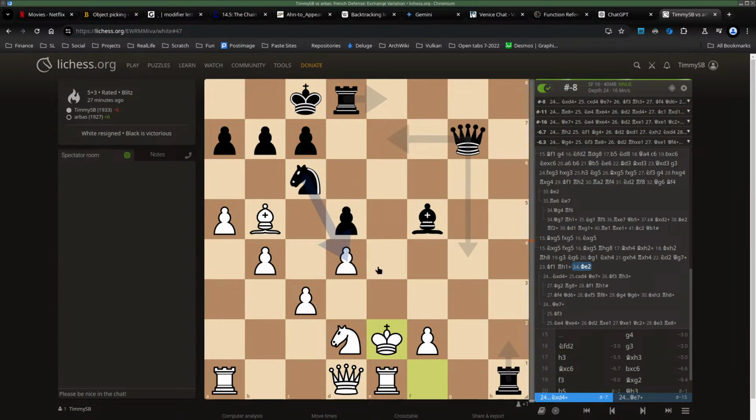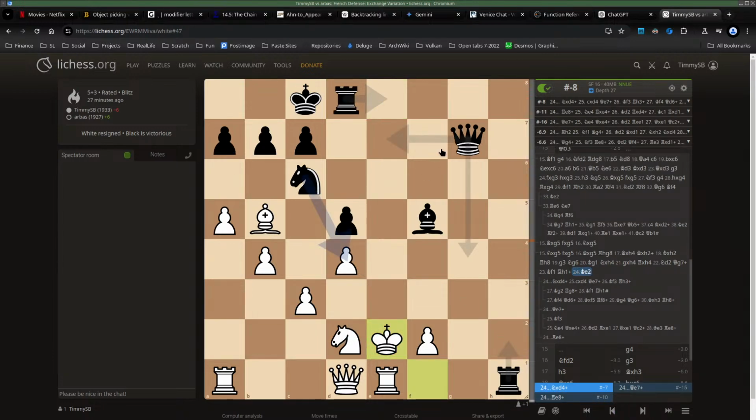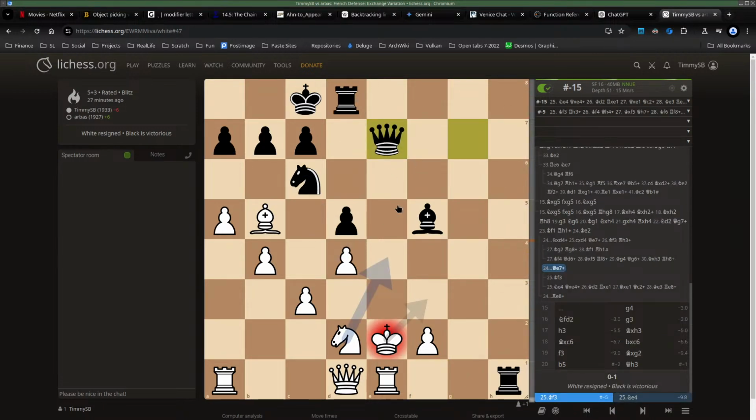I don't understand this move. Well, how can this be wrong? It's mate in 10 then instead. Okay. Never mind. This, however, mate in 15. Oh, no, okay.